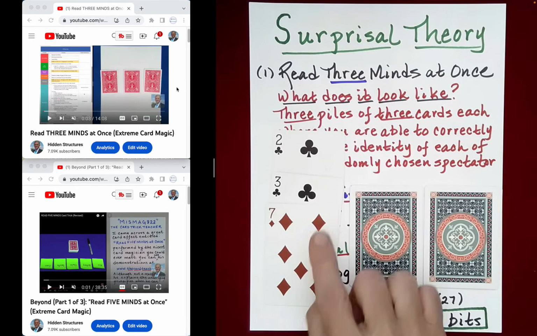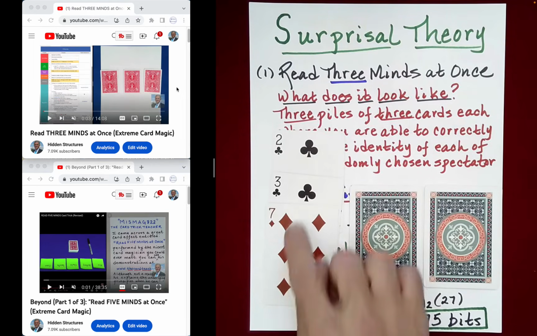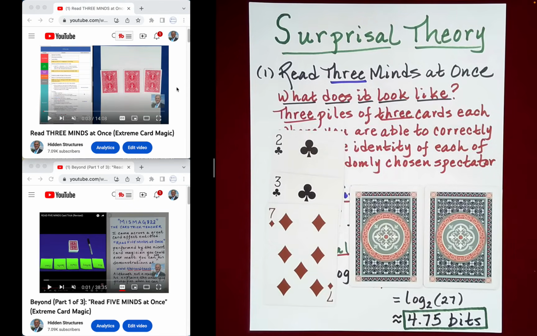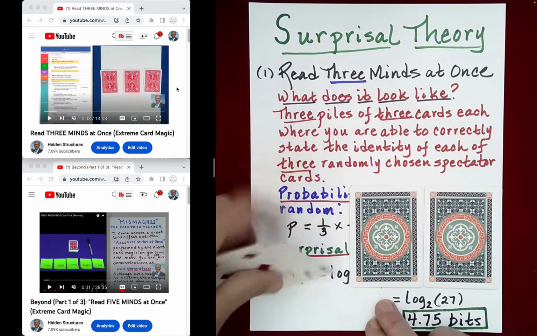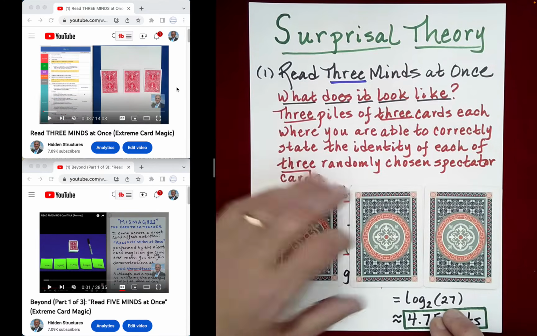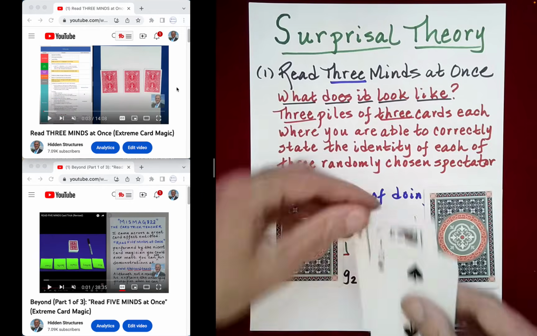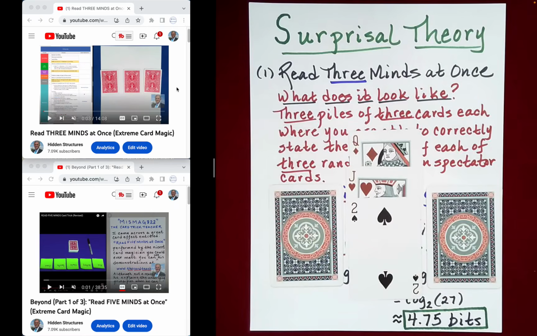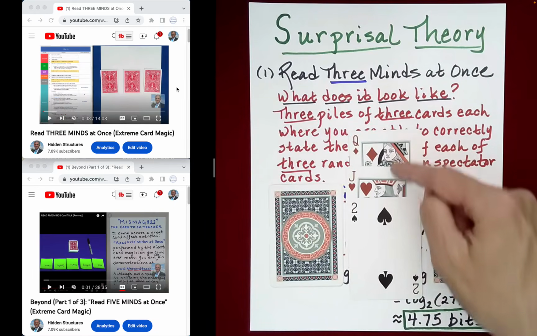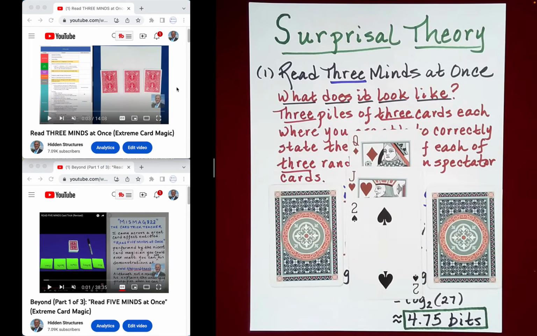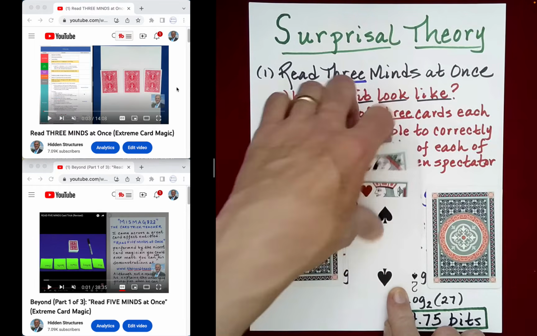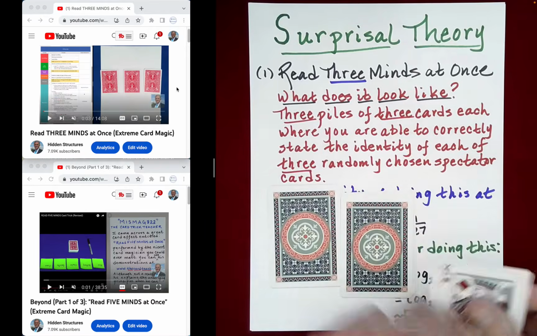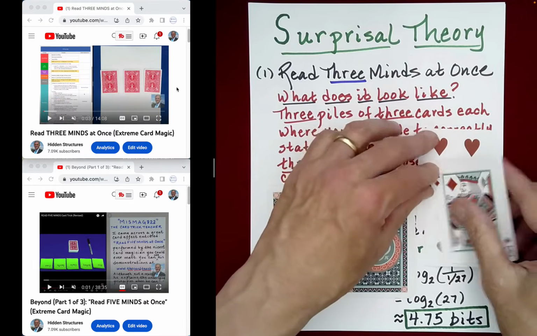So for example, the spectator is now free to choose and make note of any one of these cards here for pile 1. Once that's done, you repeat those same actions for pile 2. You go ahead and reveal the identities of the cards in pile 2. The spectator is free to choose any one of these and note that down as their selection from pile 2. And finally, from pile 3, they can choose any one of these cards here.